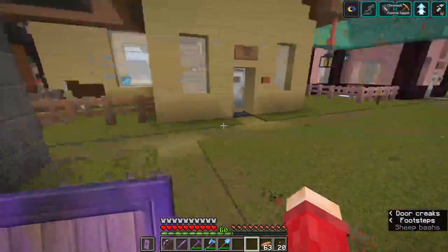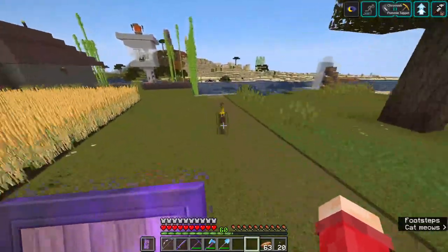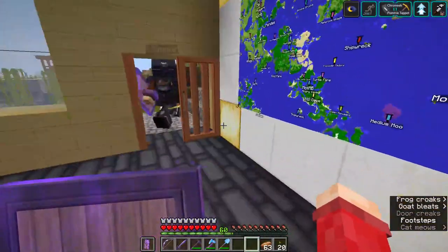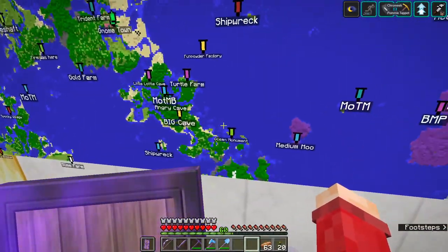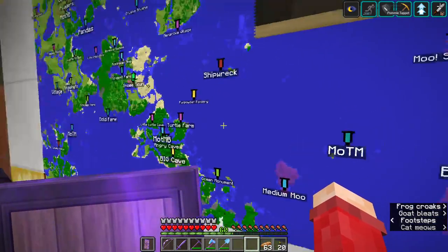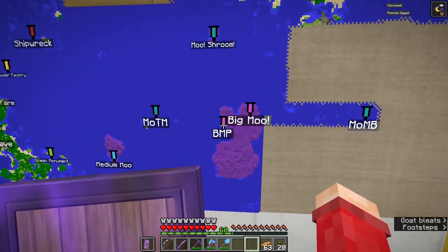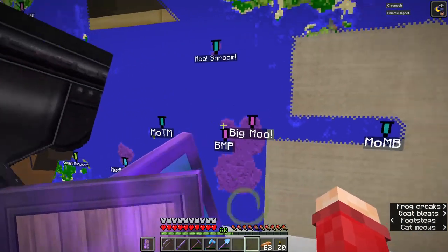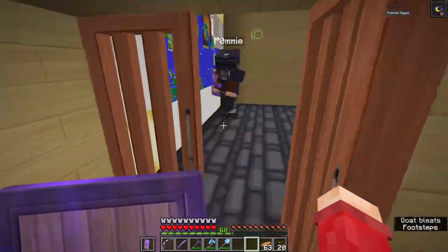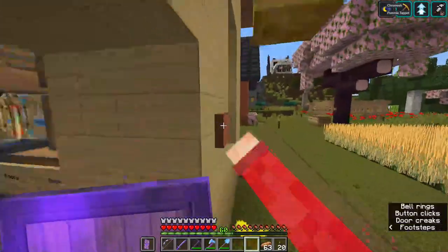Let's head quickly back to the map room. Let's double check where we want to go, because I know for a fact that we were at Turtle Farm and Gunpowder Factory. If we go to the Big Moo Portal, the BMP, that place is riddled around there with ocean monuments. All right, to the Big Moo Portal then. And it's a shroomy place. Yep, it is insanely big.